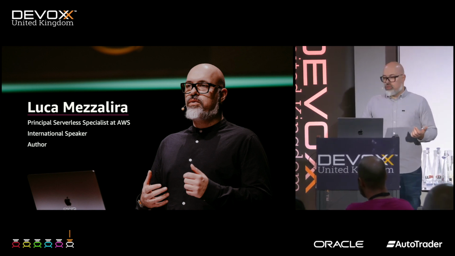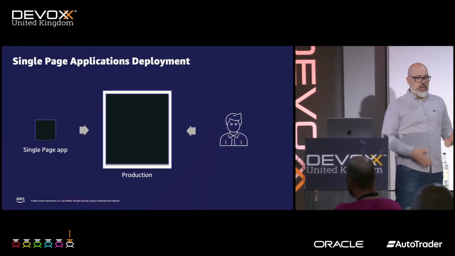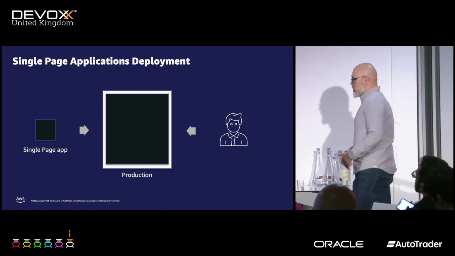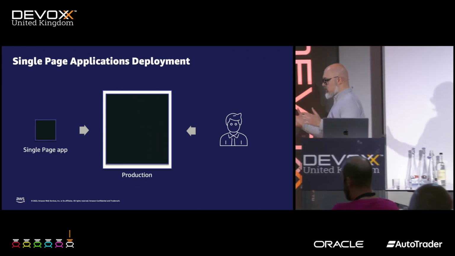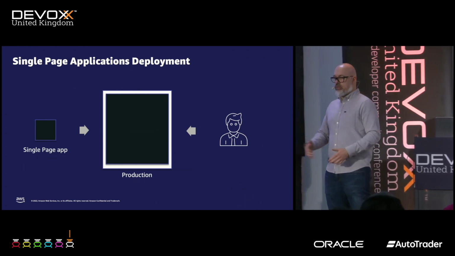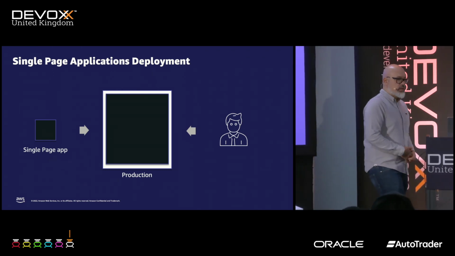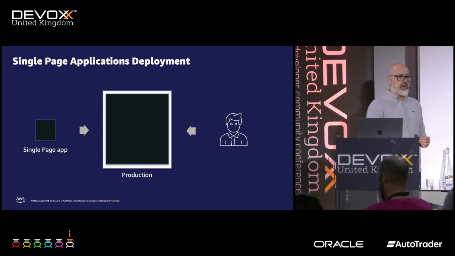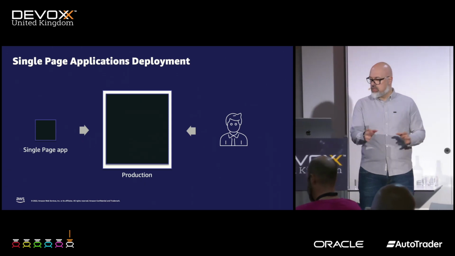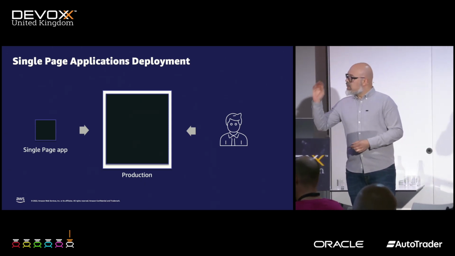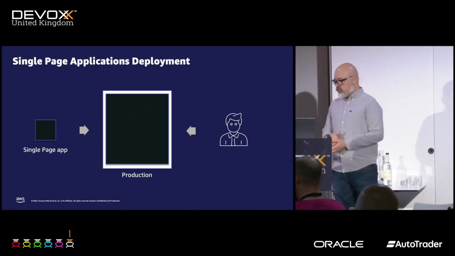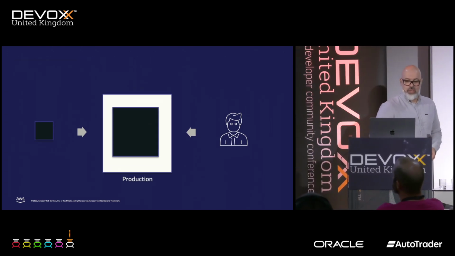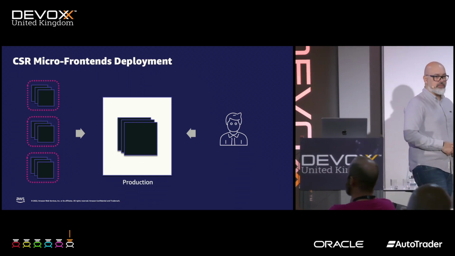Okay, so today we are going to talk about classic things, right? When we have a front-end application, what happens 99% of the time, let's pick a single page application, is that a team or multiple teams of developers are working on an application, and then they deploy in production. They create an artifact, heavily optimized, tree-shaken, minified and everything. You know better than me. And then you deploy in production, and the users consume that. Happy days. What happens when we move into the world of Micro-Frontends?